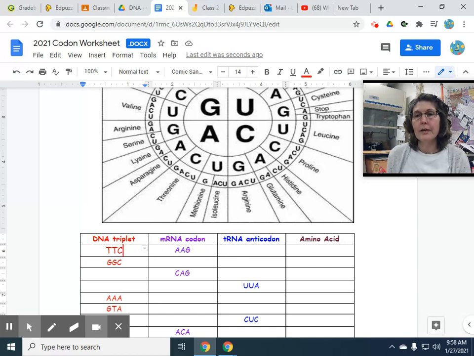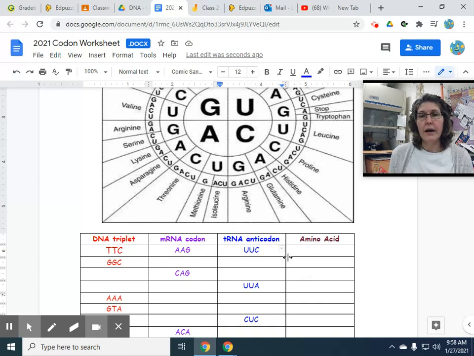Now I have to figure out my transfer RNA codon. So in order to figure out transfer RNA, I know that transfer RNA is also complementary to my messenger RNA. So if I'm looking at messenger RNA and making it into transfer RNA, now my thymine has been replaced by uracil. So now my adenine here gets matched with uracil, cytosine. So cytosine you'll see in both DNA as well as your RNA.